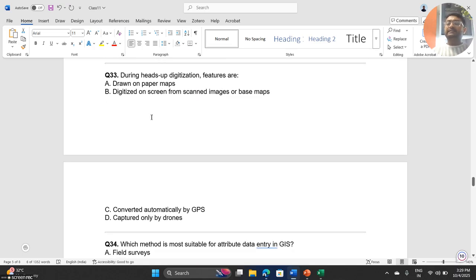During heads-up digitization, features are drawn on paper maps, digitized on screen from a scanned image or base map, converted automatically by GPS, or converted by drones. Heads-up means I'm keeping my head up and tracing with the mouse wherever the features are. It means I am making the feature as a line, point, or polygon.